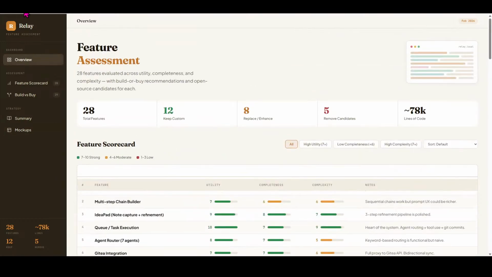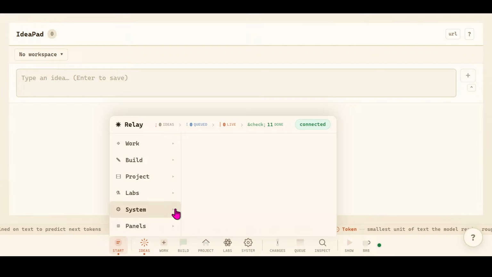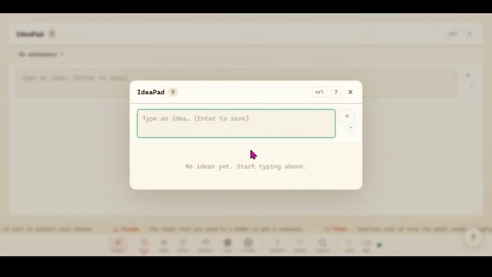Okay, I have redesigned this page. Also would want to have a start menu. Now I want to work with my first feature idea tab.